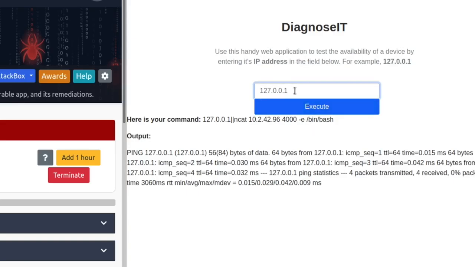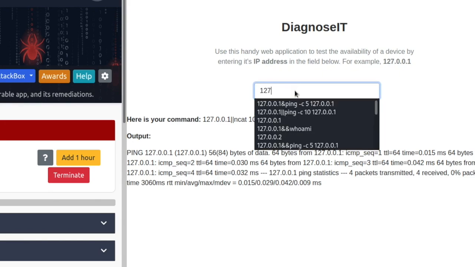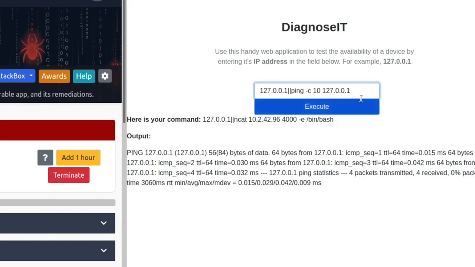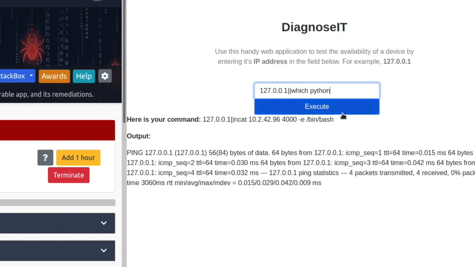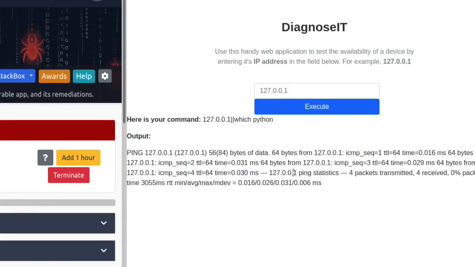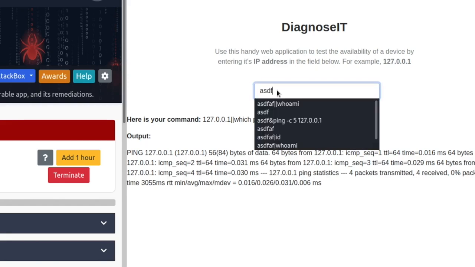So one thing you can also do in this command injection, like if you were going to capture the flag, one thing I would do is I would come in here and type which python and see if we could get a Python reverse shell. And we can close out of that. And let's do something like this so we can get just what we want back.